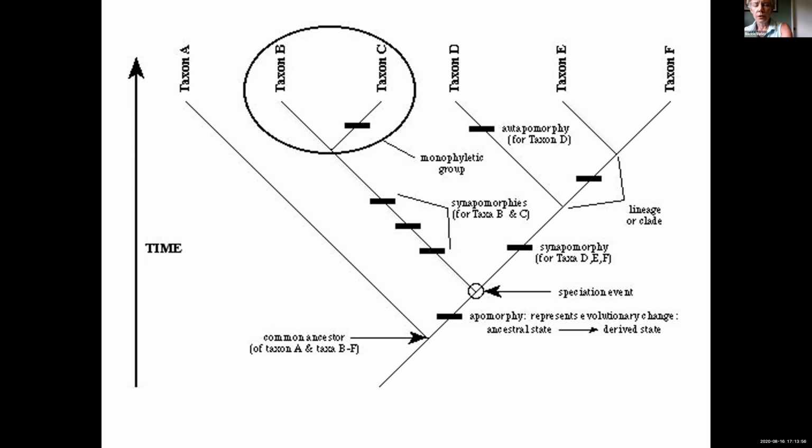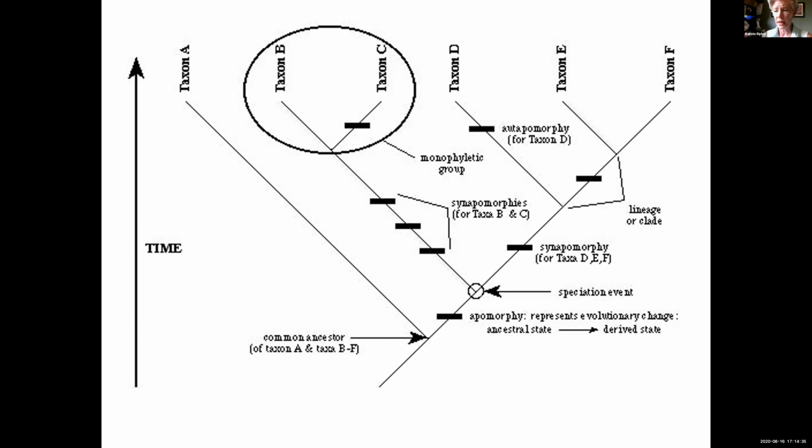There's one more vocabulary word I want to explain while I'm on this diagram, and that is when we look at any set of taxa, if we're going to group them together and say, okay, here's these two taxa. Suppose these are two different species, and I want to say these are in the same genus as one another. I want to make sure that if I'm going to call this a genus, that I'm including all of the taxa that belong there. And so the way we're going to do that is to look for what are called monophyletic groups. Monophyletic means one lineage.